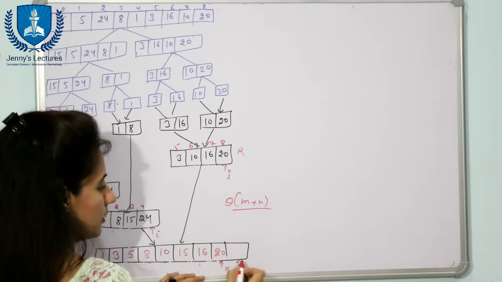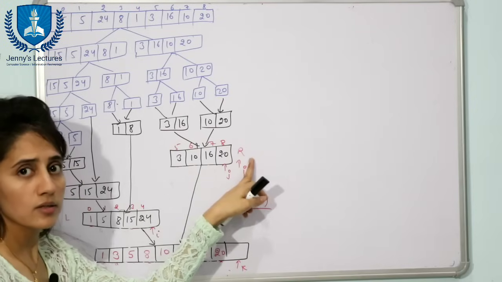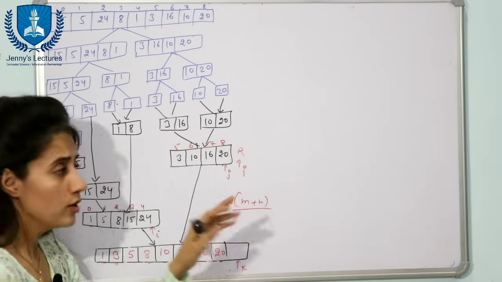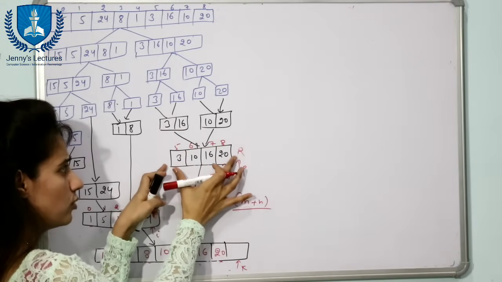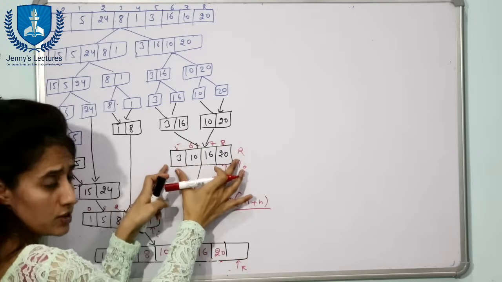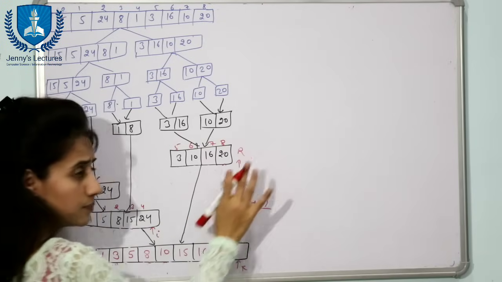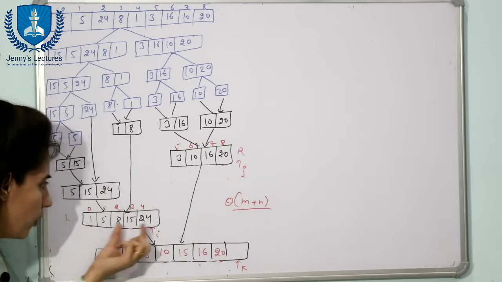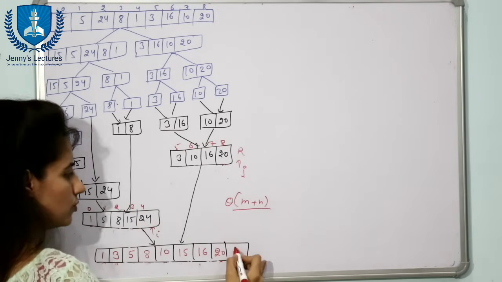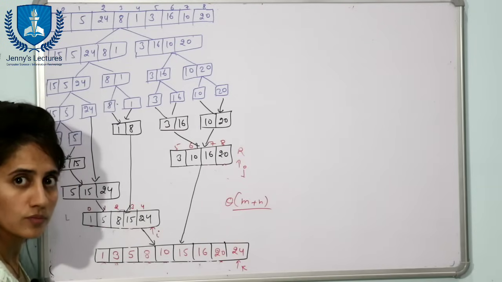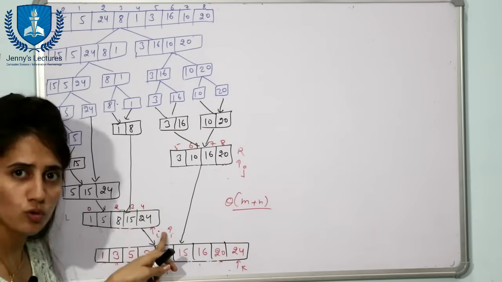Now increment this K, and if you increment this J, now J is greater than the upper bound. Fine. It means this list is now exhausted. It means you have already put all the elements of this sublist into the new sorted sublist. Fine. So this is now done. Now one element of this sublist is remaining. Now you simply put this element into this sublist, 24. Fine. And we increment I, so I is also now greater than the upper bound, so this one is also done.